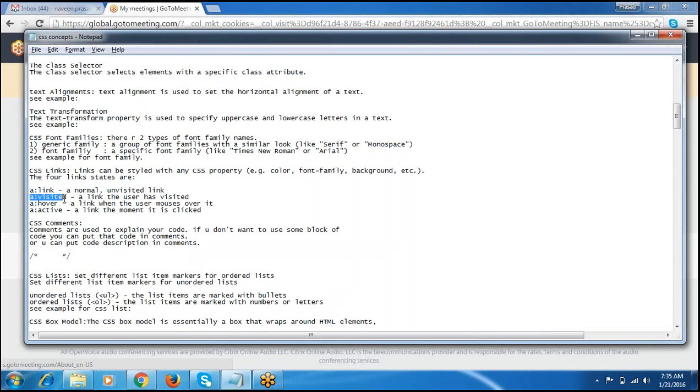A colon visited is a link the user has visited, and a colon hover is a link when the user mouses over it. A colon active is a link the moment it is clicked. So here four types of links are available: visited link, hover link, unvisited link and active link.